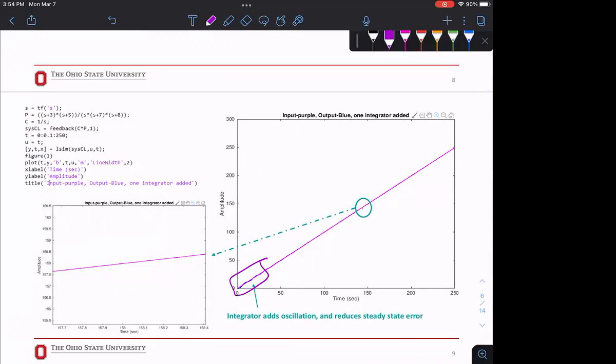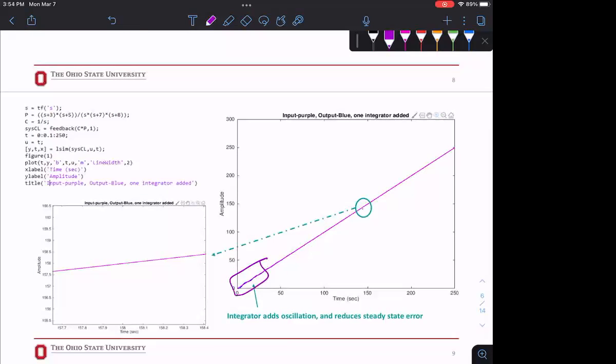Now, if I don't like oscillation, what should I do? What should my system have extra to get rid of the oscillation, or not oscillate as much? Think in terms of system and specification. Because if you keep adding zeros and poles, you have to keep adding them, right? What else can you improve in your system to get rid of oscillation? Damping. We can increase the damping of a system. So every time we add an integrator, then we need to change the damping of the system a little bit.